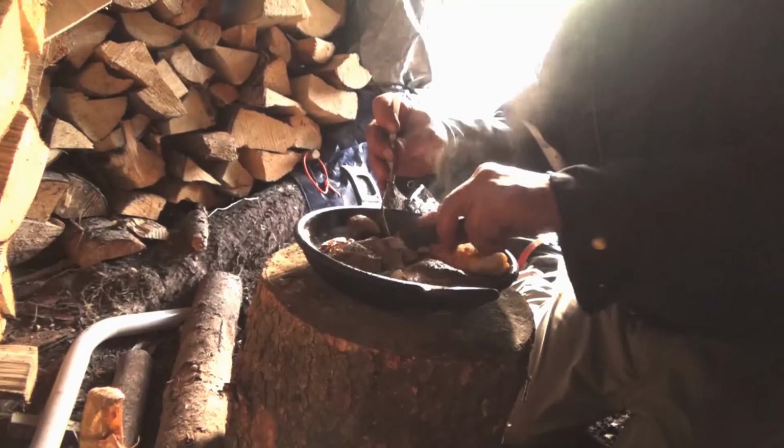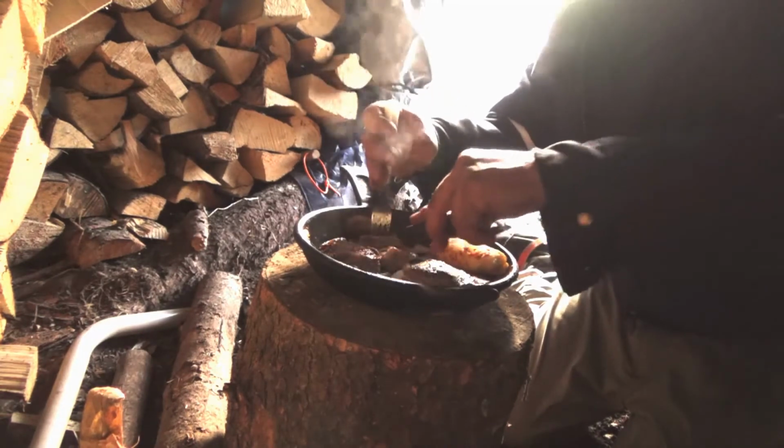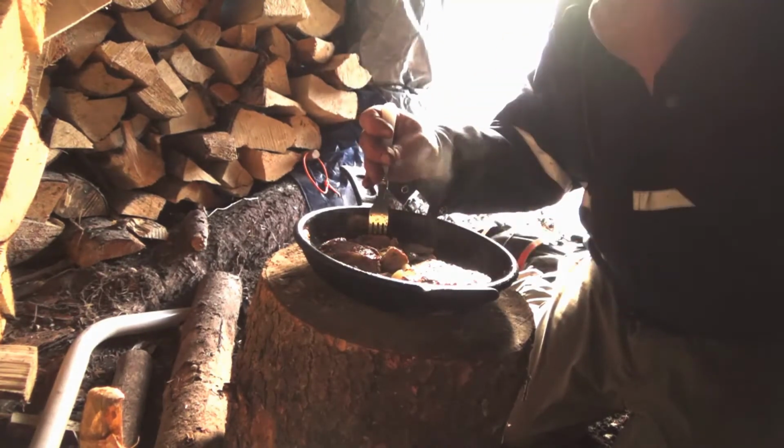Lunch is looking good. Have some pork loin chops, some onion, and cheese sticks.